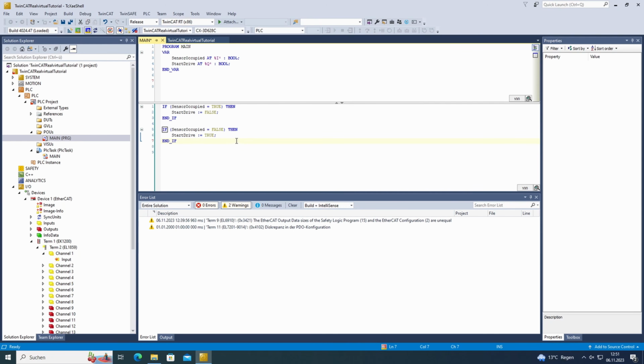That's our program, and we can load it now to the PLC by selecting here activate configuration, and the program will be loaded to the PLC.